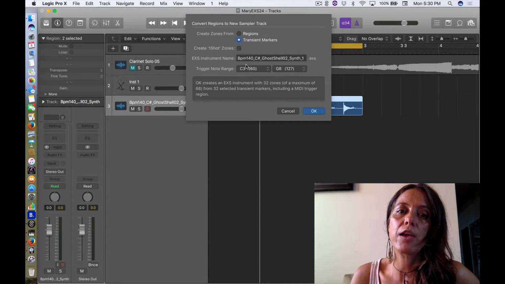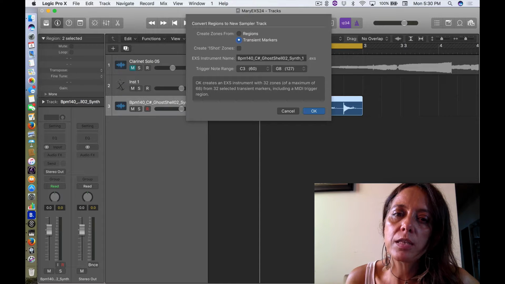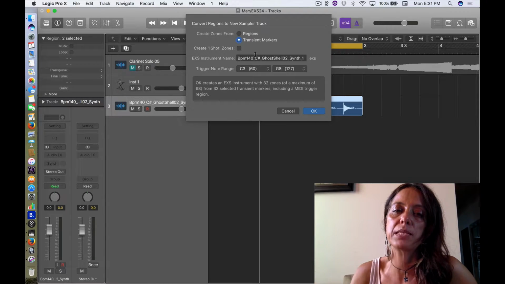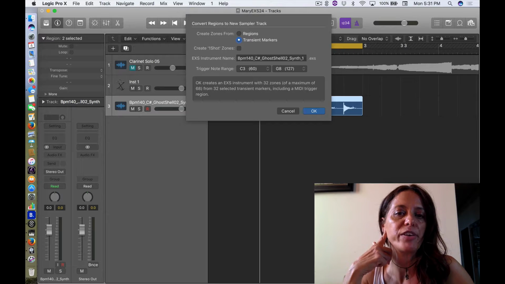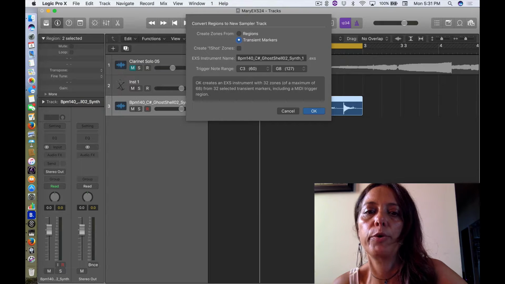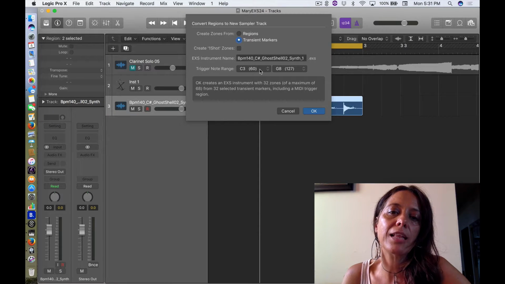And then in this area here, you want to tell it the mapping technique. So it tells you here that this is in C#. So I'm assuming that C# is the first note of the sequence. I don't have perfect pitch. If you do, good for you. If you don't, there is another utility to help you here, so I'll get to that in a minute also. So basically, I'm going to match that note here to this note here, which they're going to coincide.